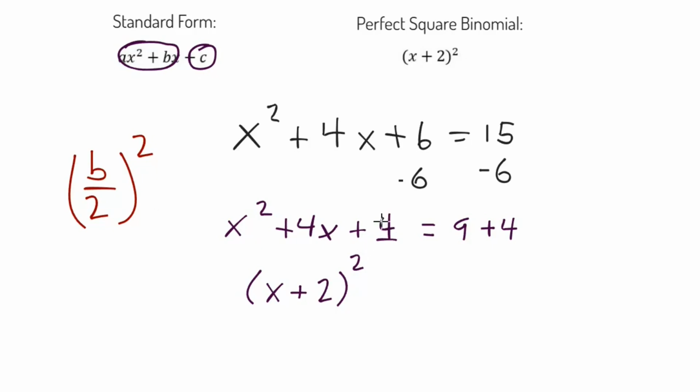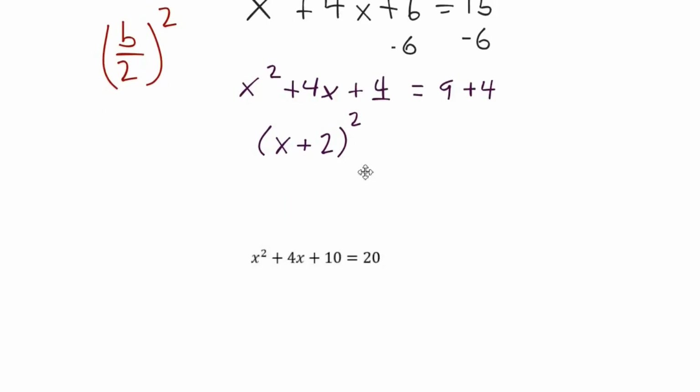Once you've filled that value in, you have to put the same value on the other side, whether it's plus, which it actually will, it'll always be plus because we're squaring. So we put the same thing on both sides, and then once you've gotten to this point, we can write our perfect square binomial by taking whatever b is and dividing it by 2, that goes here, and whatever your variable is, that goes here, and that binomial will be squared. Hopefully that was not too quick, but it's a relatively straightforward process when you get the hang of it.